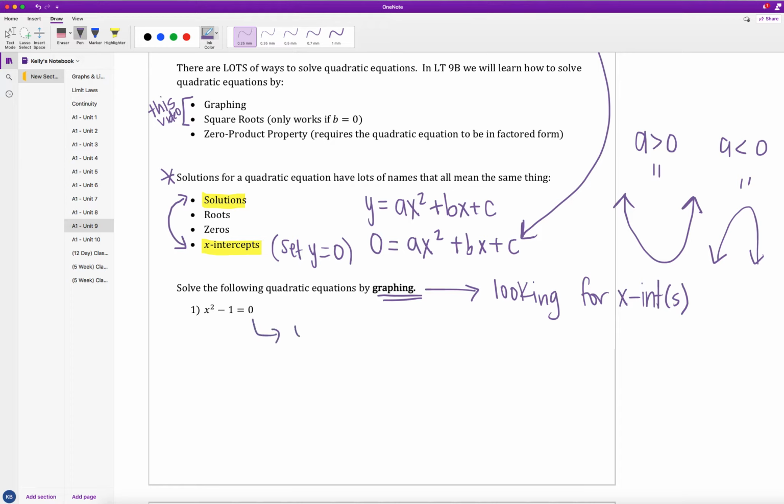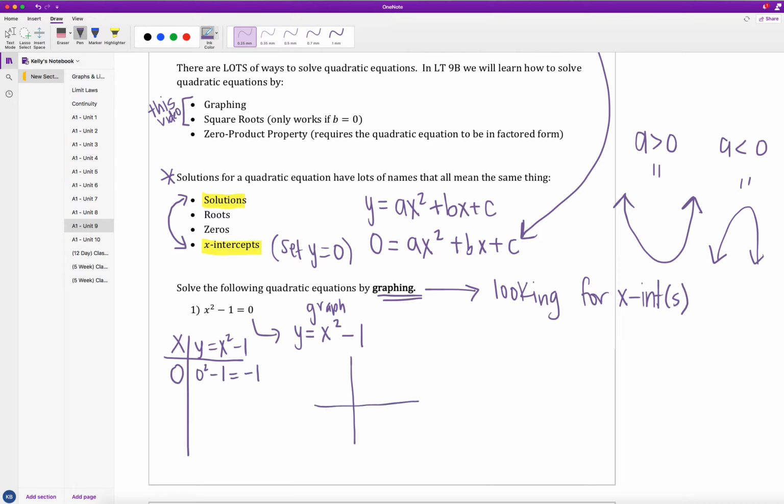I'm going to change this back into the quadratic function, so we're instead going to graph y equals x squared minus 1. I'm replacing the 0 with our y just so that I can draw a t-chart and find some values here. So let's take the nicest value. The nicest value I could sub in would be 0. If I sub that in, we end up with 0 squared minus 1, so I end up with negative 1.